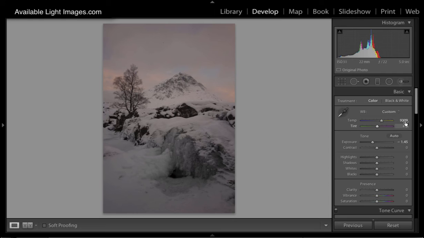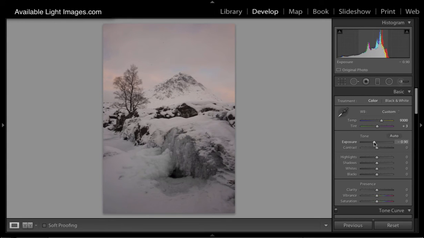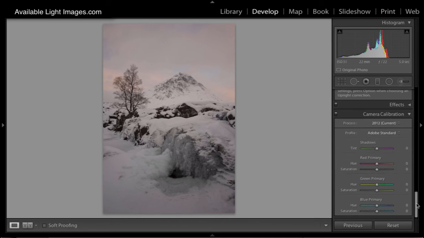So I'm going to show you a quick tool that really helps to pop some of those colors. I'm just going to bring the brightness up a little bit so we can see what we're doing, because it was a little bit dark at the moment. And what I'm going to talk about here is the camera calibration area. If we use the blue slider and bring it to the right, you can see how it's punched the reds. It's acted as a luminosity slider for the reds, but instead of targeting the reds, it's actually targeting the whole image, so it's a global correction.